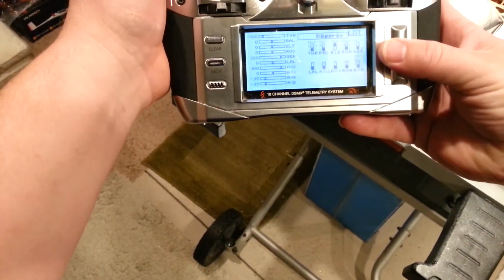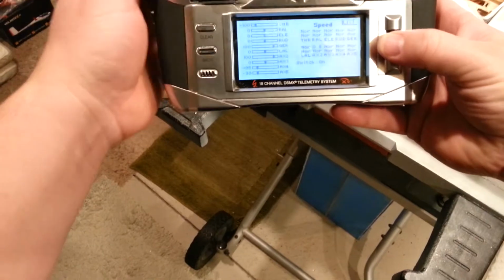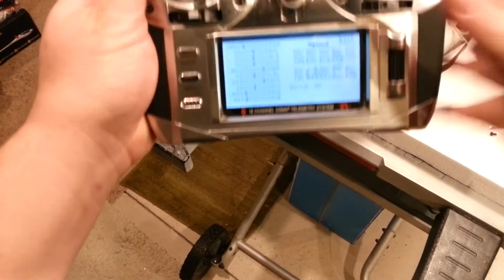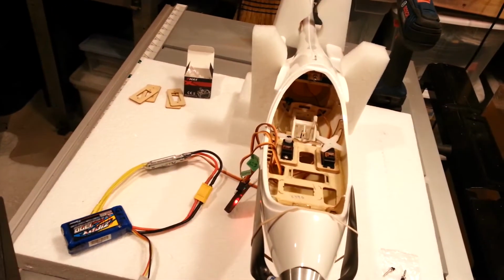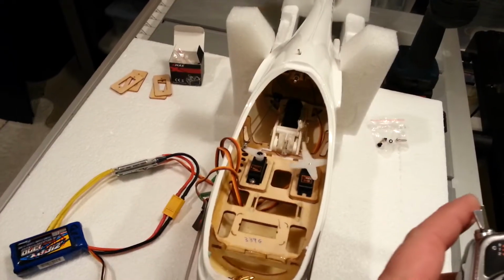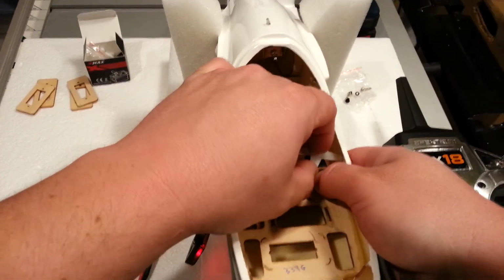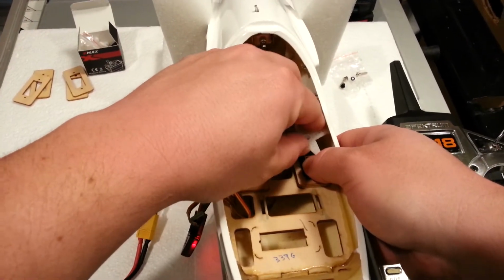Servo setup, travel, speed for, it's not gear, it's auxiliary 2. We'll set it to like 1 second. The rationale behind the 1 second is so things don't move quick. Like that. That was a little too quick. The other thing is we may not need as much throw as we have in it right now. Okay. So, if that thing were to be held still, we're not quite getting to the right positions. And that's the reason we do this now, instead of doing it after all the holes have been drilled.